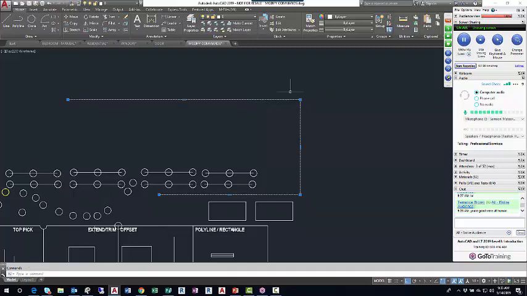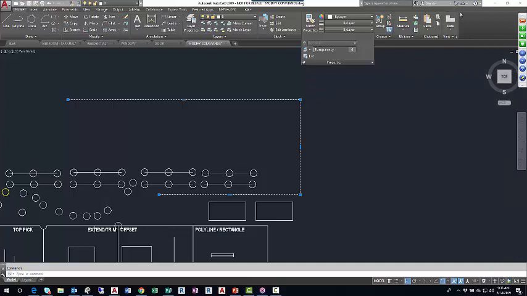If I click on the polyline and go to the properties panel, I'm going to pin this open. The properties panel is five panels from the right: base, clipboard, utilities, group, properties. All I'm doing is expanding the drop down and pinning that panel open so you can see the process here.